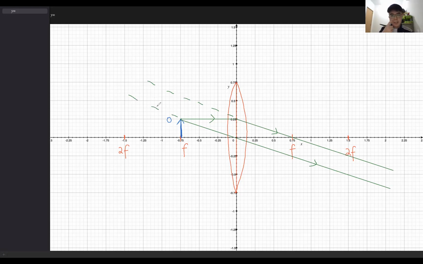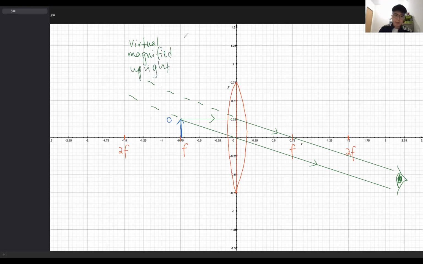So what happened to the characteristic then? Is it virtual? Is it real? Okay, we are seeing it from here. Image is formed. The light rays never meet. That means they are formed at infinity. Okay, image is formed at infinity. That image characteristic would be, first, virtual. It is on the left side. Second, it is magnified. And it is upright.